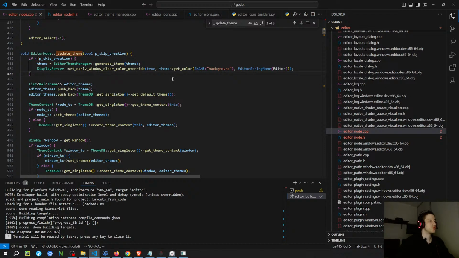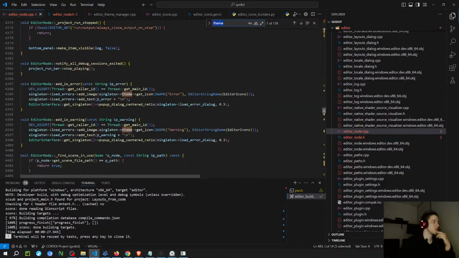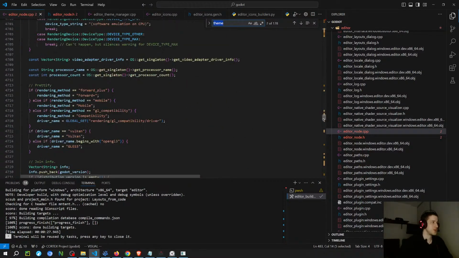So maybe if you are using a custom theme, or if you change themes, it's going to call this function again, and then it's going to pass false here, and because it updates the member variable, it's going to call this again, and should generate the thing with another thing. I think that's what it's going to do. Yeah, so that makes sense. So I'm pretty sure now that the reason why the icons are not showing is because of the way that it generates there.